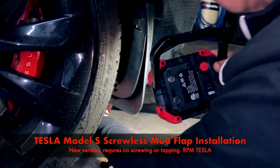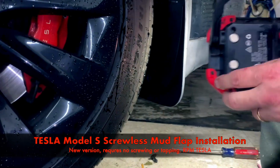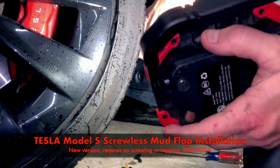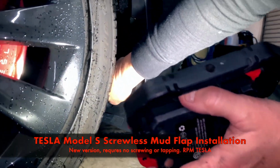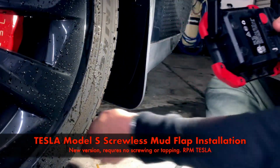And as long as you make sure your grommets are all the way in and they're locking, it's not coming off. I wonder if we could put a clasp on here. No, it's okay. All right, that's good.